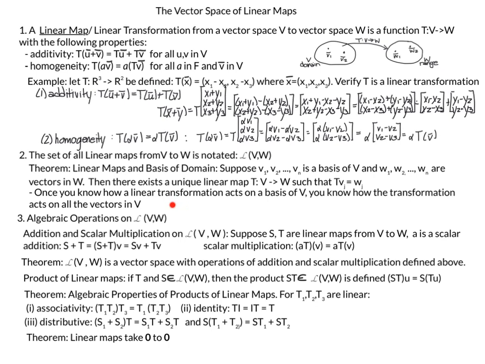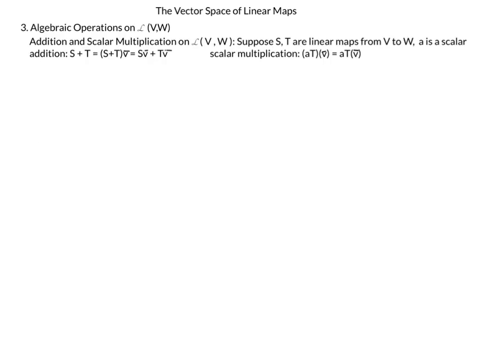We are now on our last topic, which should go faster, which is the algebraic operations on our set of linear maps from V to W. First, we're going to define addition and scalar multiplication on our set of linear maps. Suppose S and T are linear maps from V to W, and a is a scalar. Then we can add our linear maps S and T, which we'll denote with S plus T, and we'll define that as the mapping that gives you the same results as S of V plus T of V. We will then define scalar multiplication, so scalar a times T, this new operator, on V is equal to the scalar a times T of V.